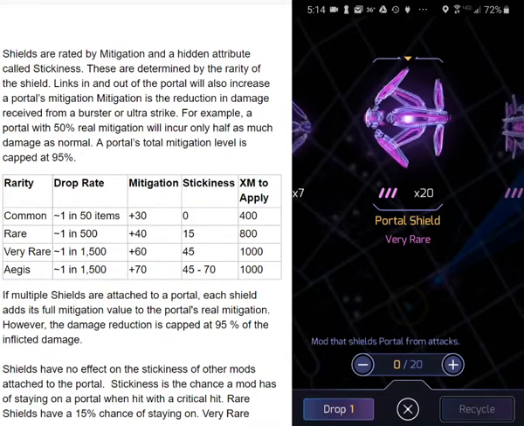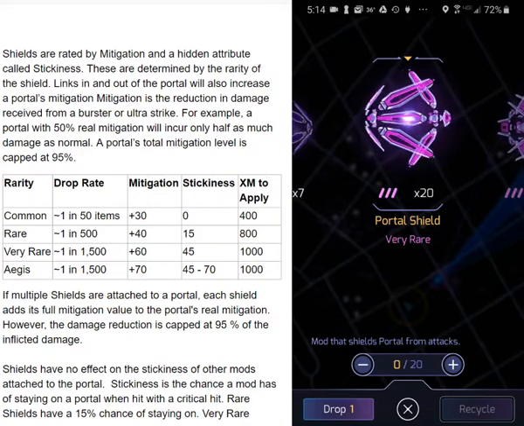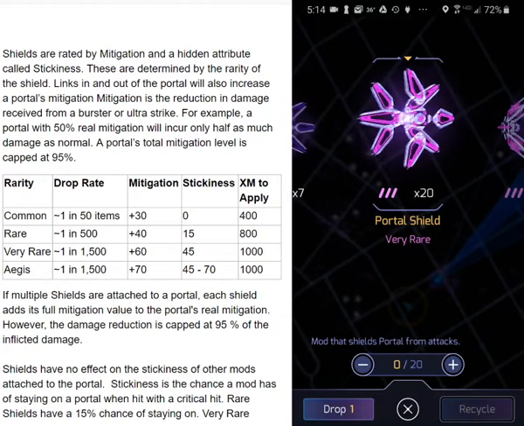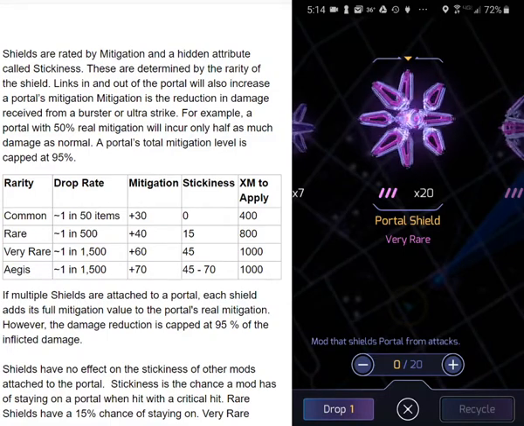The stickiness on those has changed. It used to be higher, but now it's a little bit lower, and it's a variable rate. So you might have some Aegis shields that are going to stick at 45%, some that go all the way up to 70%. So it gives a little bit of randomness, so you can't figure out exactly what it is there.